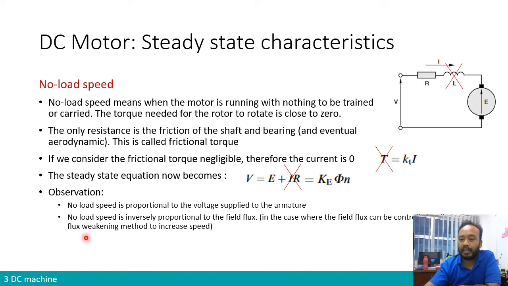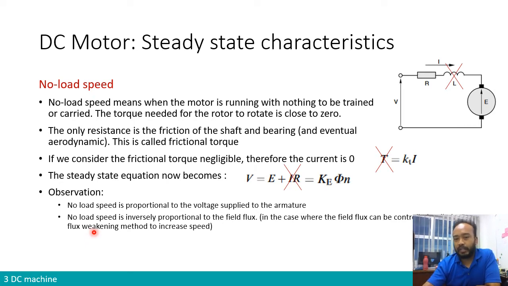Flux weakening means if with that supply voltage you attain your maximum speed, but you still want to increase your speed, what you need to do is basically reduce the field flux. When you reduce it, in analogy, it's like you are loosening the control over the rotor, so the rotor can go faster. It's like a clutch basically. When you push your clutch, you're releasing the friction, and then you can rotate more. It's analogous to that. So that's what we call flux weakening method.